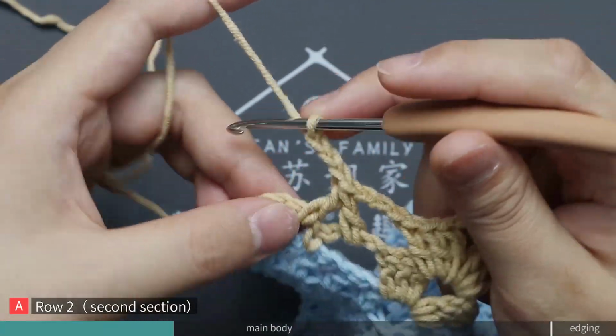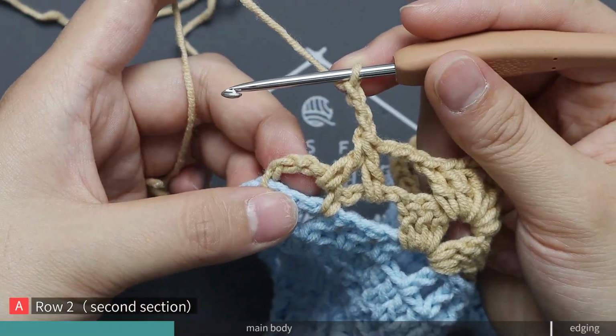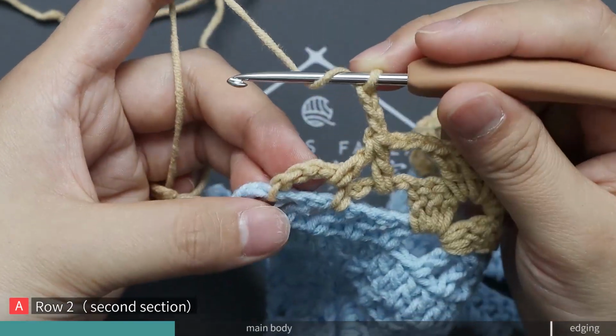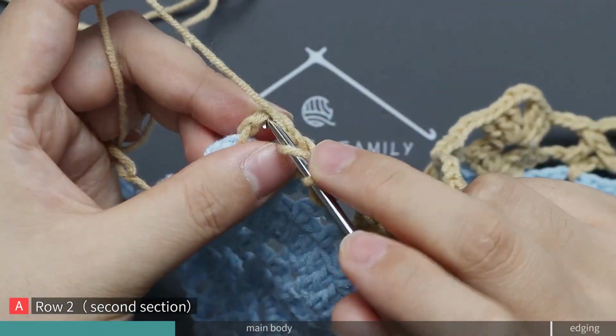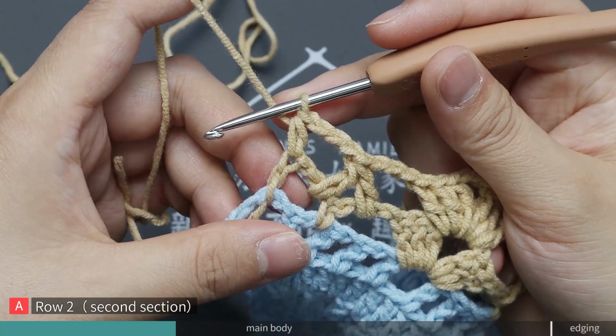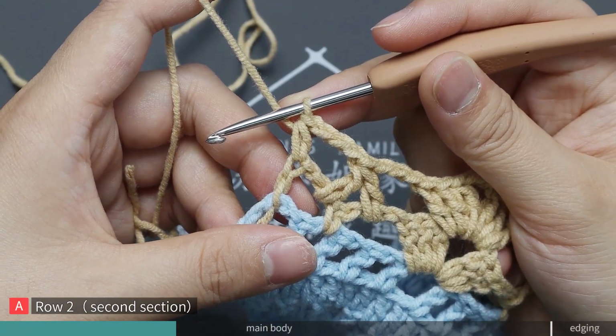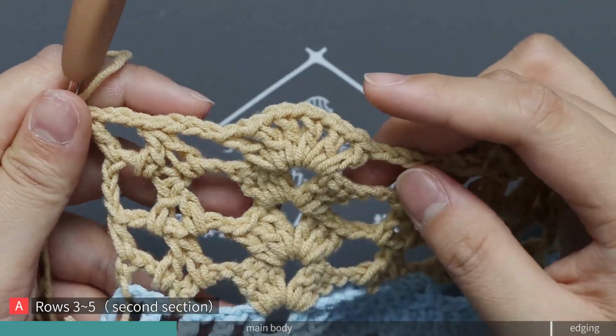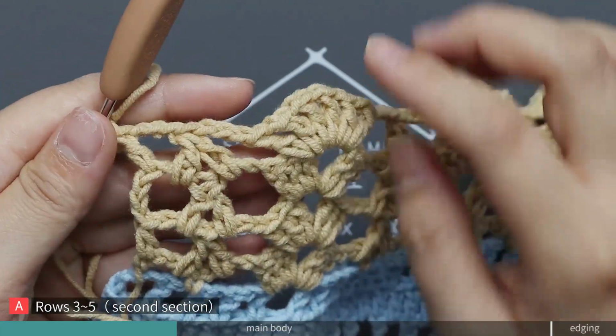After completing the final 3 chain stitches, pick up the second leg of the previous row's turning chain. Work 1 half double crochet. This completes the second row. Rows 3 and 4 follow previously demonstrated methods. The techniques for these rows have been shown before.